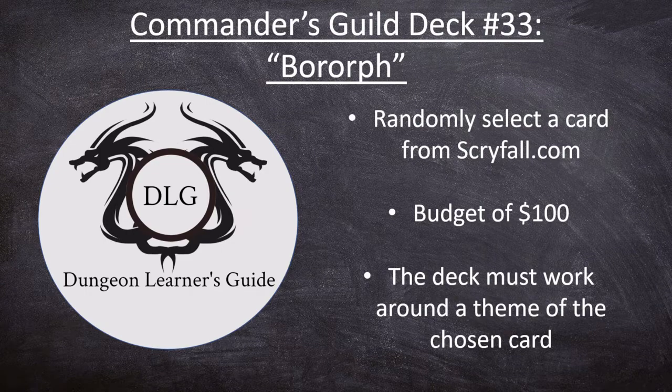Today we've got another Commander's Guild deck tech. This is our 33rd deck in the series and it's titled Bororph, which I know is a weird name. I'll explain that in just a minute. But if you haven't seen this show before, what we are doing is randomly selecting a card from scryfall.com, working with a budget of $100 or less, and building a deck around a theme of the chosen card.